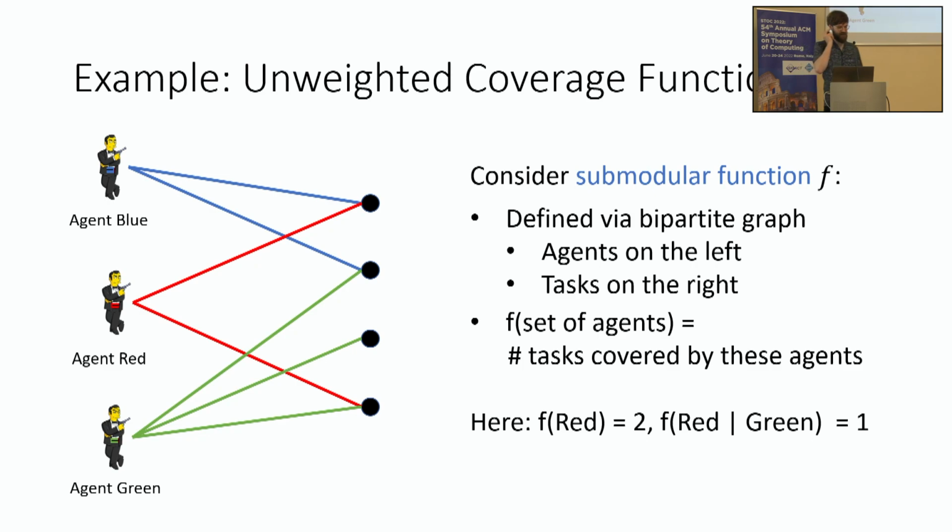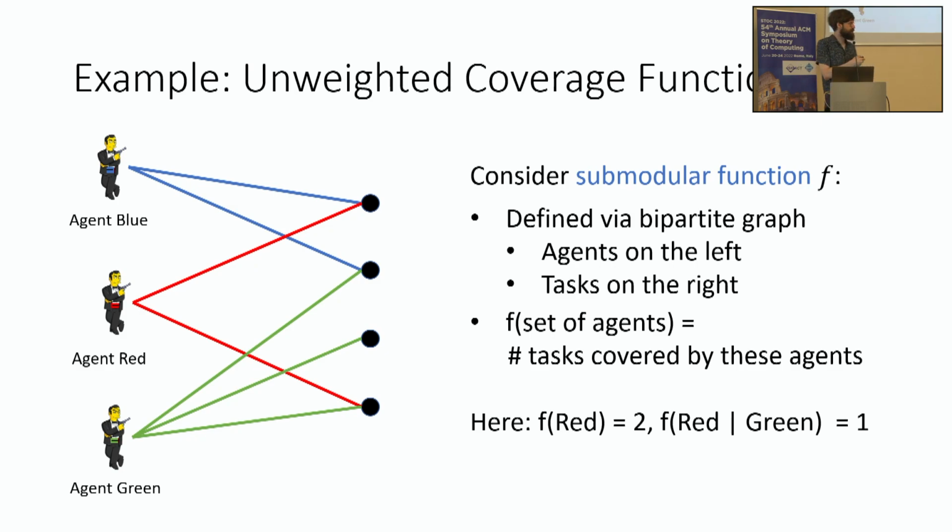To make this point a bit more concrete, I want you to think of one particular submodular function F, a coverage function. Very easy, it's a subclass of submodular. We have the agents here on the left. Each agent can cover certain tasks. For example, blue can do 1 and 2. My value for a set of agents is just how many tasks they can cover. For red, this will be 2, because it can do the first and the last thing. For red and blue, we actually get 3 things covered. So that's my F. It's a submodular function.